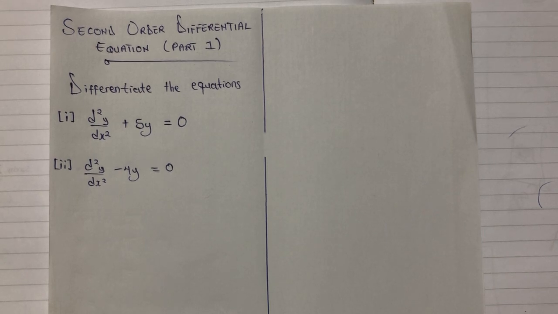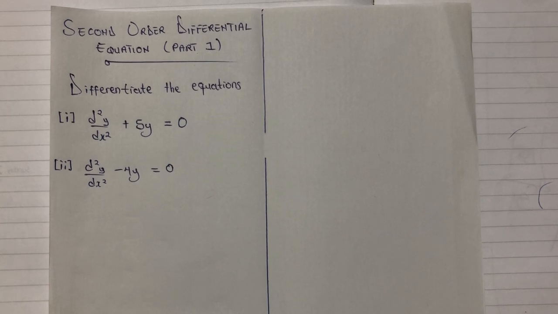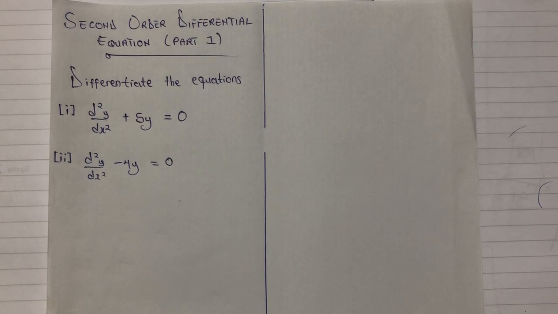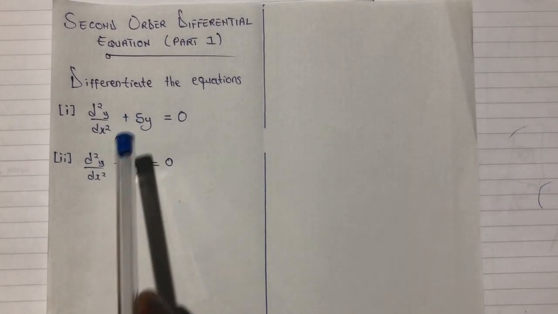If you don't watch that video to understand the concept of how to generate the solution for a second order differential equation, you will not understand this example, or you may not understand any question that you tackle under second order. These are two questions that we are supposed to differentiate, but these are special cases under the solution type. The root of the auxiliary equation will determine the solution type for each of them.